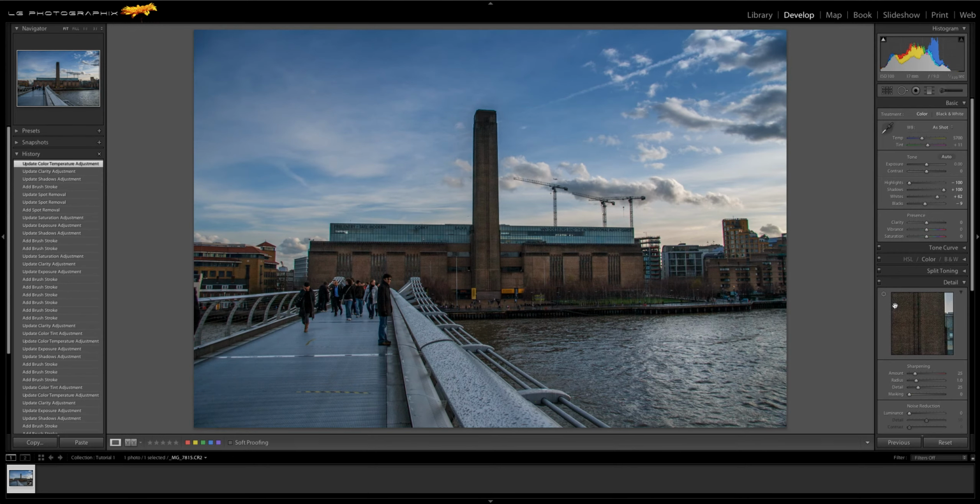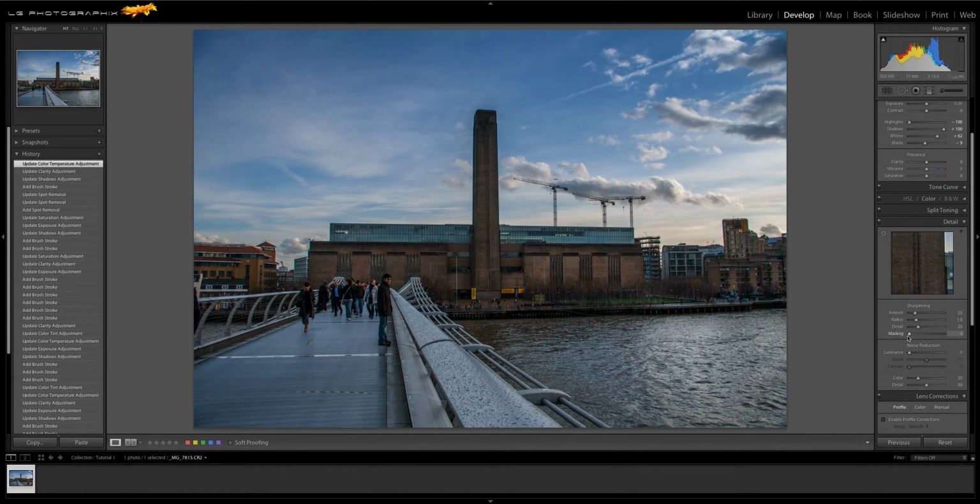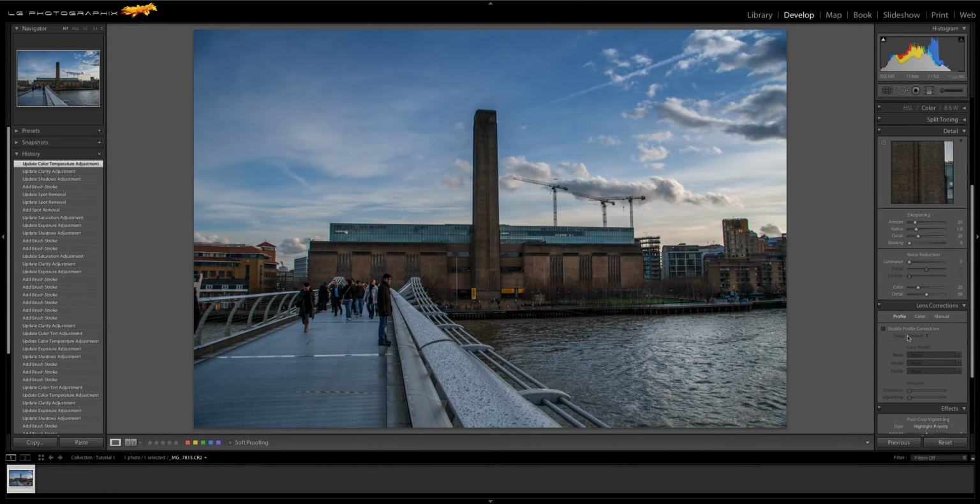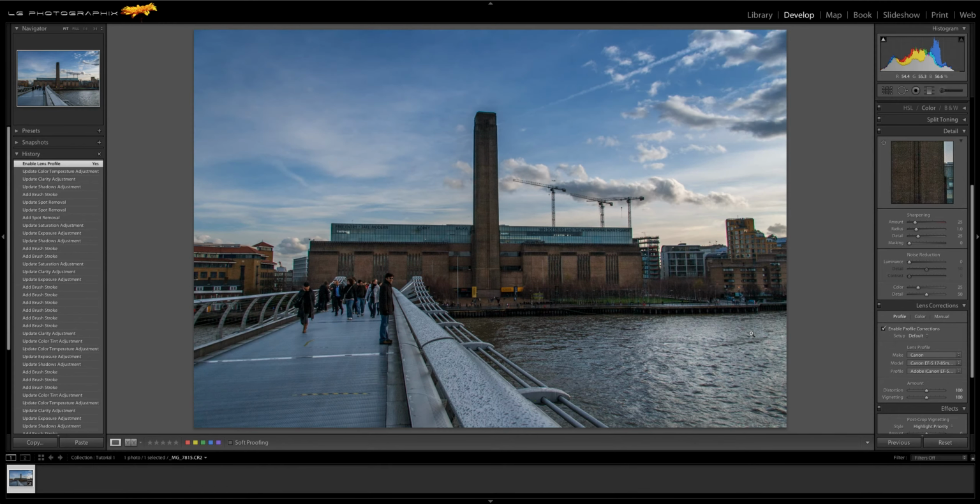Now what I want to do now is, because I shot this with my 17 to 85 lens, it was shot at 17mm, so it's its widest angle, which causes a bit of lens distortion. So I'm just going to, under the lens corrections, click on this enable profile corrections. And what that will do is, see how the image straightened out there.